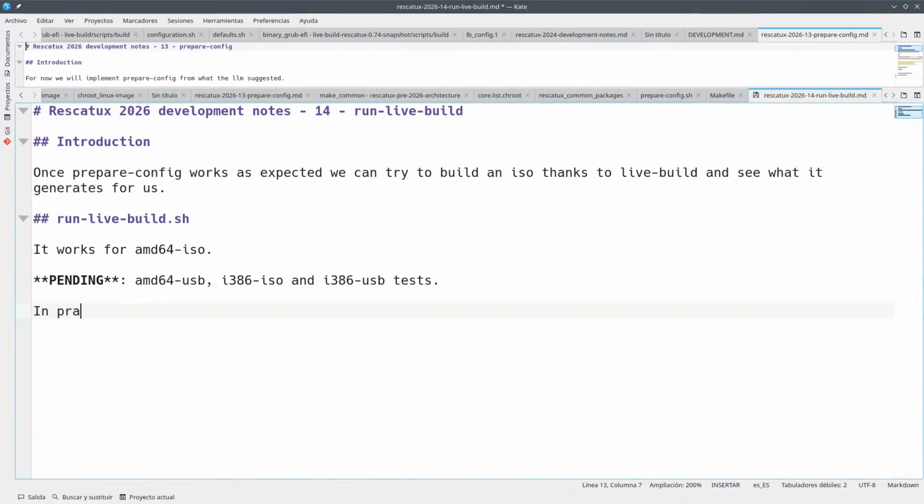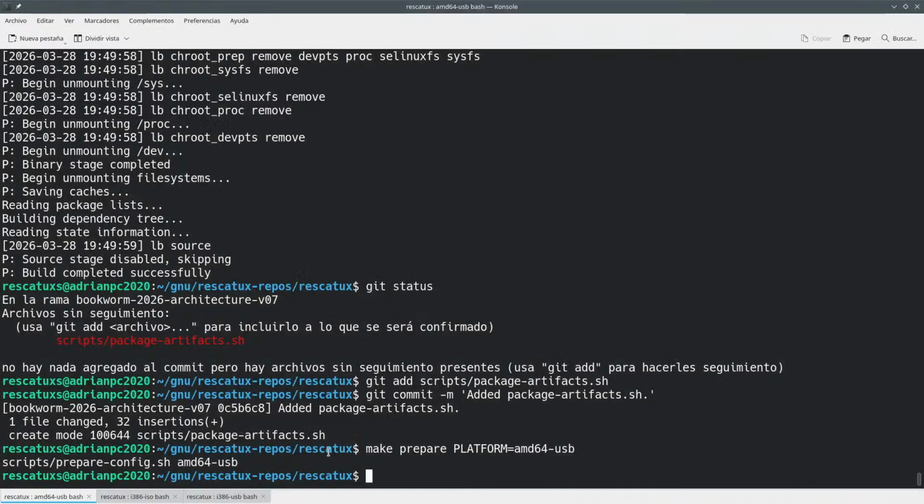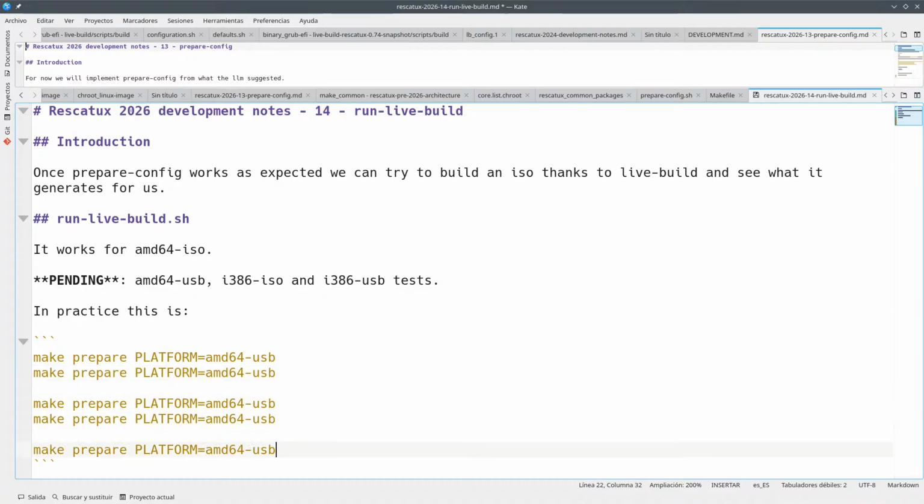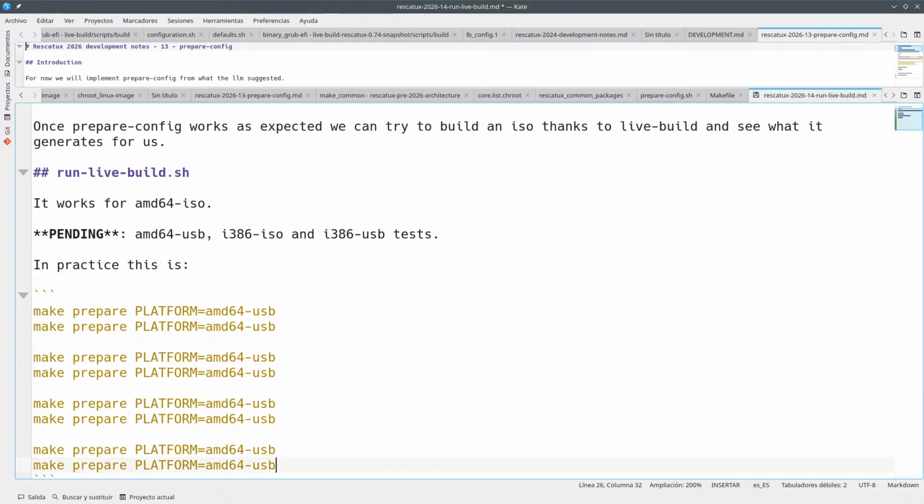So in practice, this is make. Let's just copy and paste what we have just run. Make prepare on the platform. So USB, this does this and that, and again. So AMD ISO, AMD ISO. This is the USB.